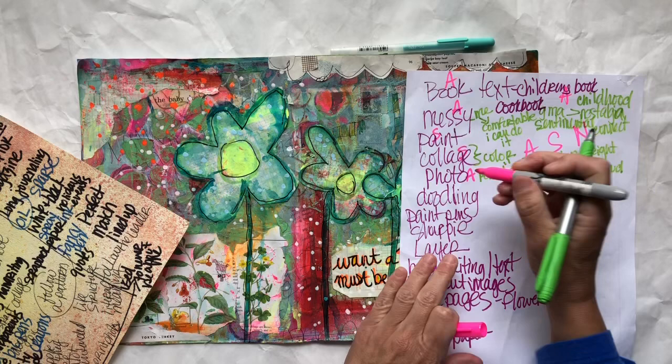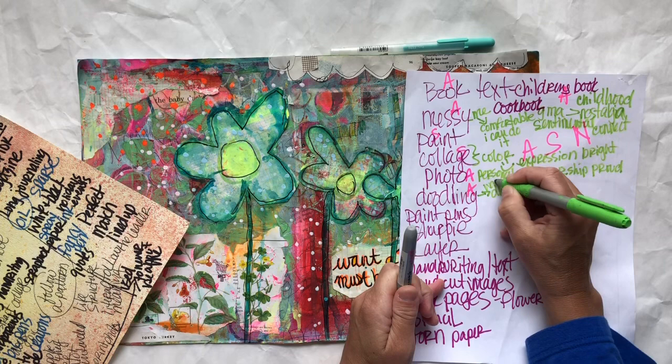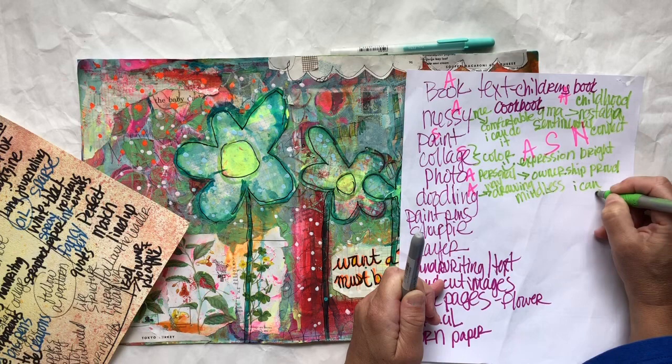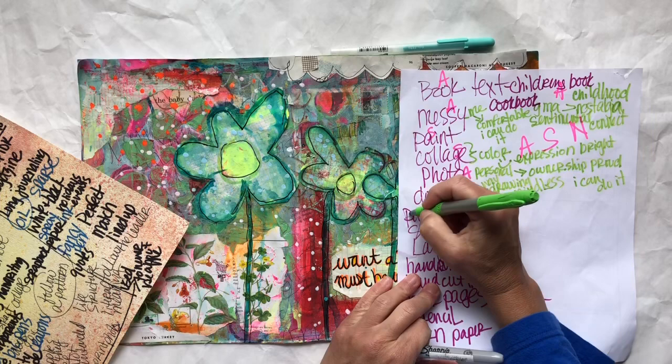Doodling. Okay, so doodling goes along with messy. It is my way of drawing. That's why I do it, because it's my way of drawing. It's kind of mindless. So sorry about the lawnmower. If it wasn't the lawnmower, it would be the neighbor's dogs barking. I don't really have to think when I'm doing it. And again, it's like I can do it. I don't feel intimidated, especially when I keep my shapes and my doodling very, very simple. Paint pens, that's gonna go up here with paint.